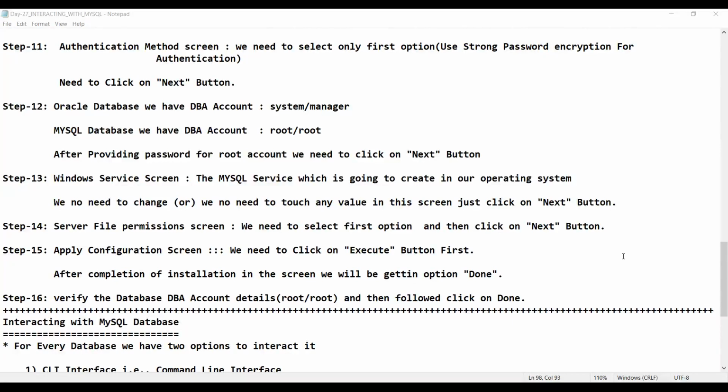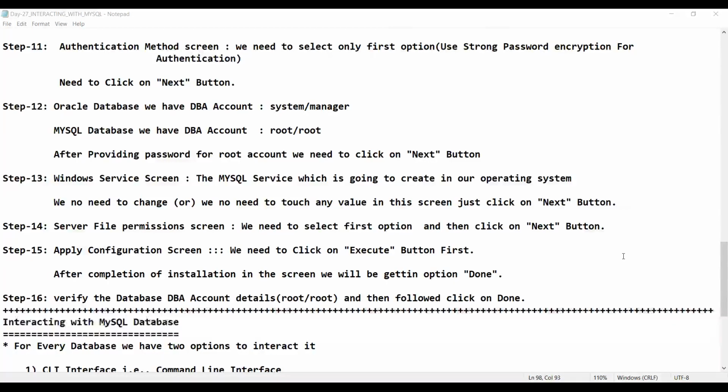If you are not able to figure it out, the second option is sharing the screenshot in the group. Either I can help you resolve that issue, or someone who has completed the installation can help you. That becomes knowledge sharing between us, right?